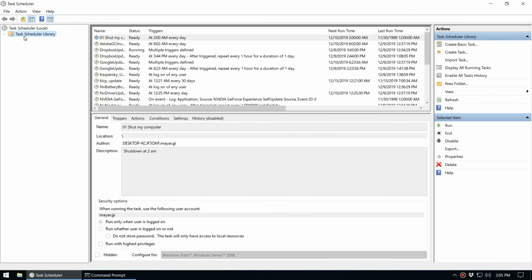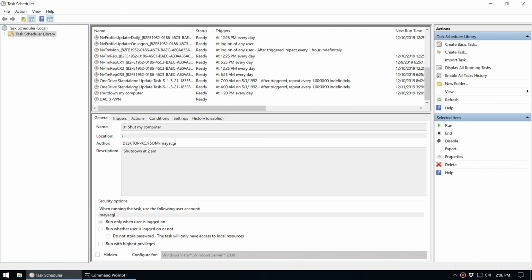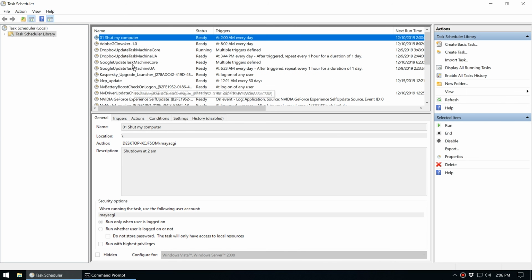Now when you click on this Task Scheduler Library, you can see all the available scheduled tasks on your computer. This is the reason why we put a name earlier, because we can easily find the manually created scheduled task. Otherwise it gets confused with the other scheduled tasks which have been created by other software, right? So they are updating triggers and so many things. You can do a lot of things using this.